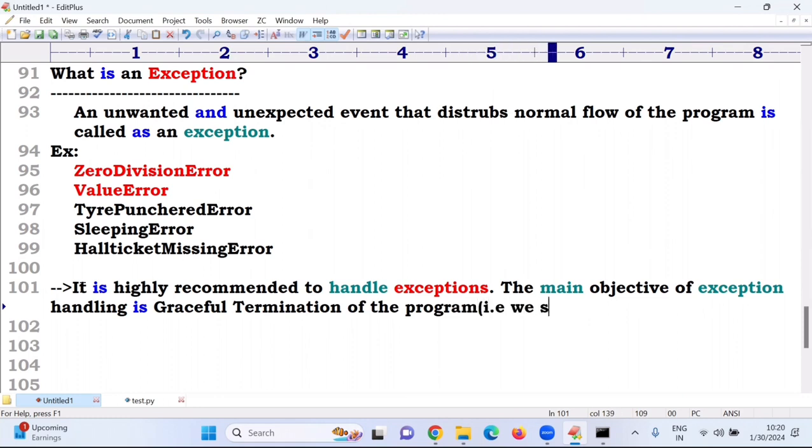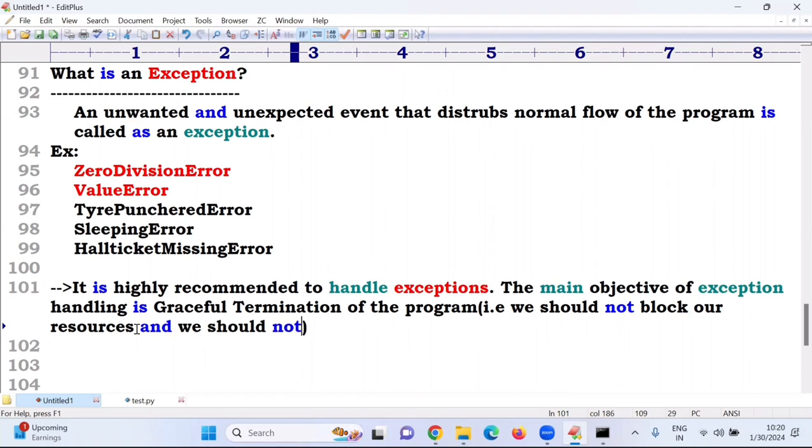That is, we should not block our resources and we should not miss anything.